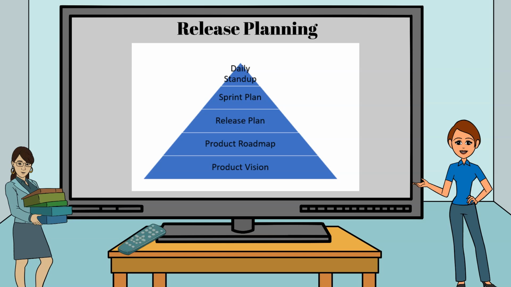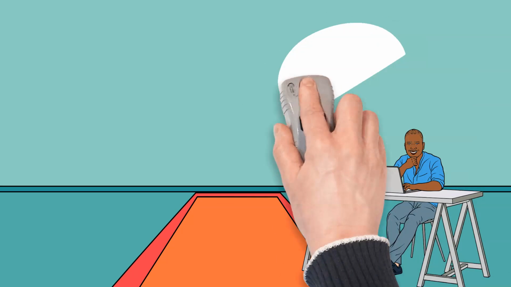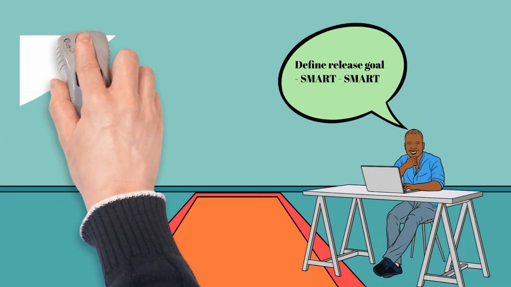The release plan sits just after the product roadmap in the Agile project hierarchy. The roadmap, as you know, shows a longer-term perspective for the project, while the release focuses more on specific work and shows individual backlog items. In order to plan the release successfully, you should agree on the definition of done. Define your release goal, and you can use SMART goals or clearly determine the conditions of satisfaction.